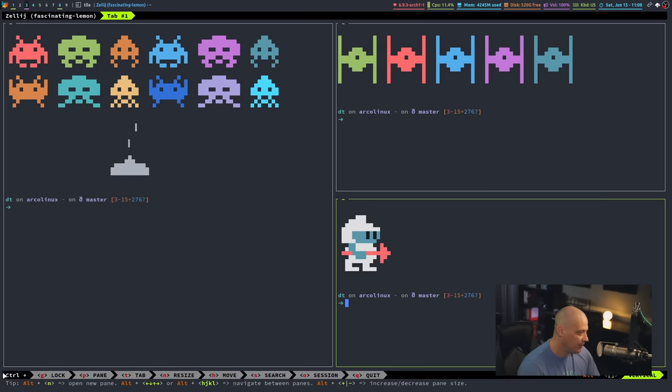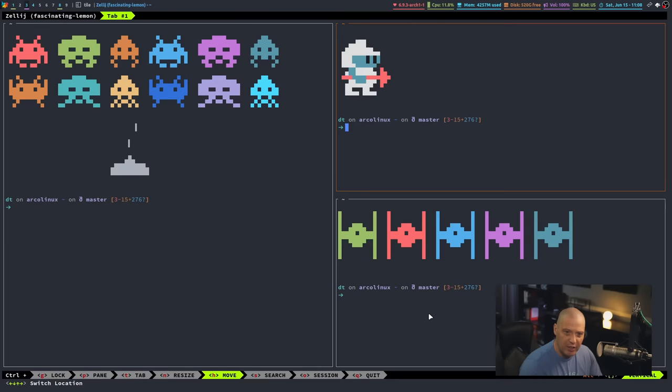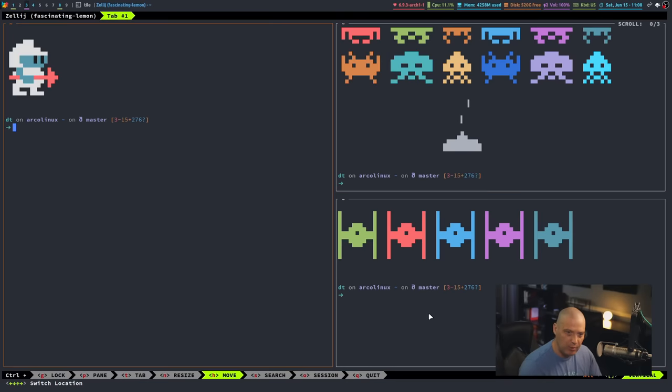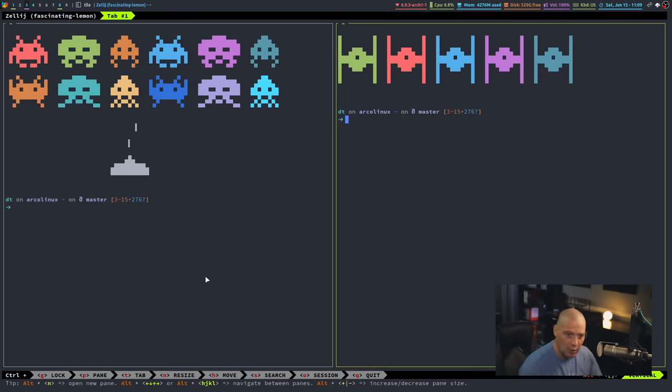Looking here through the basic key bindings, you can see Control plus H would move a pane. So let's do Control H, and then I get this submenu, and you see I can navigate with the arrows, and I can move that up, or I can move it over to the left-hand section, make it the main pane, and then I could hit Escape. If you want to close a pane, you can do Control P for pane, and then you have X for close here. So X would close that pane.